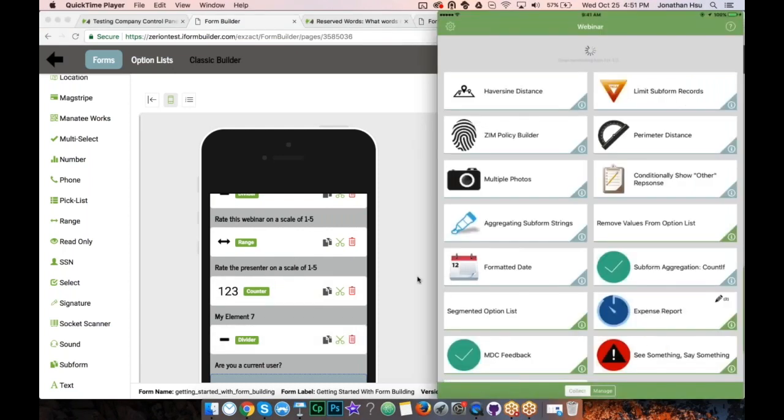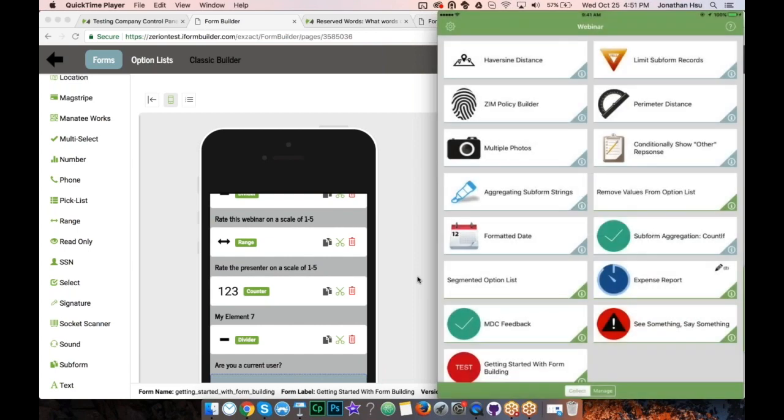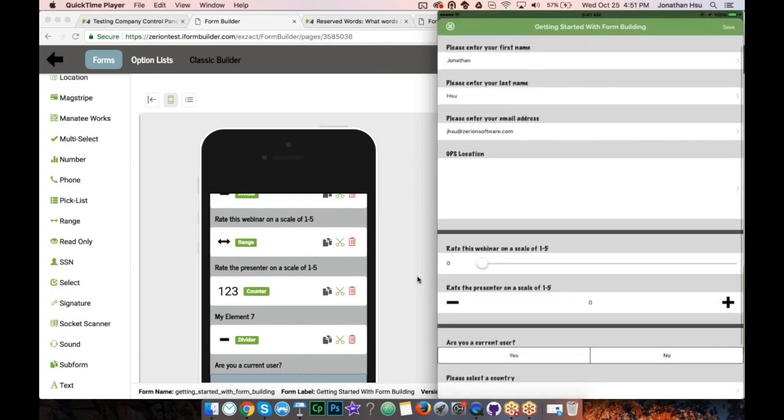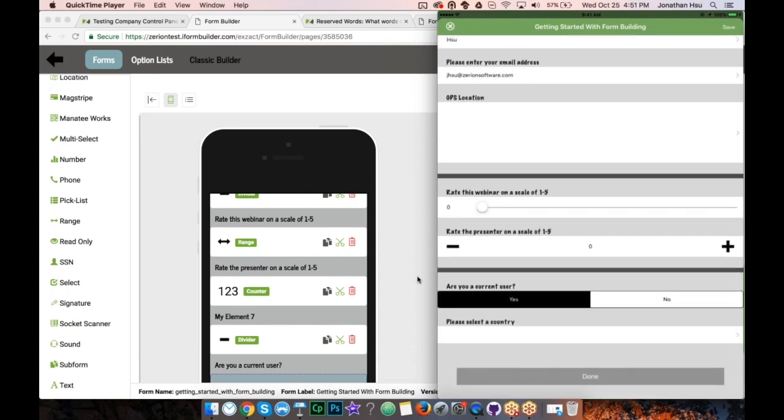As I sync my device and reload the form, we're going to take a look at the difference between a select and a pick list and talk about the pros and cons a bit. Inside of a select element at the top, you'll see it's shown inline in the front of the form, which is nice. It's going to be a really quick way to get that data point by selecting.